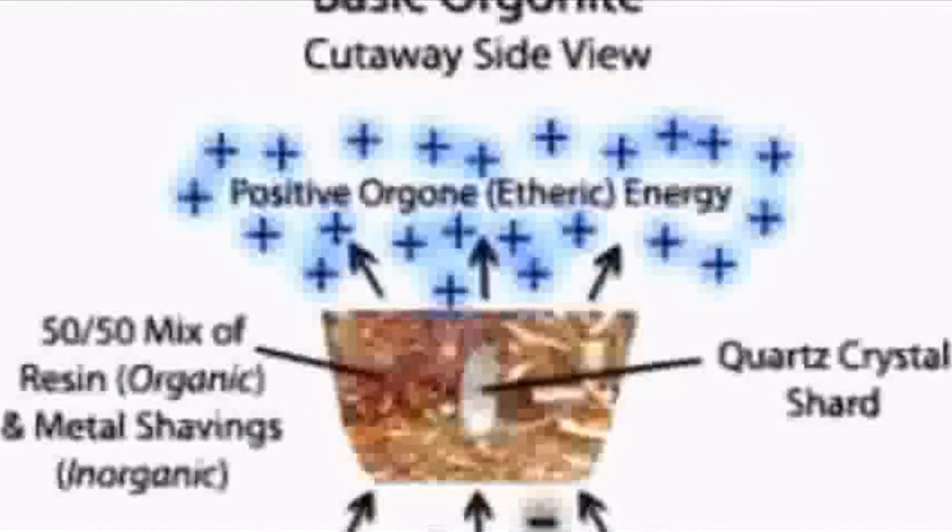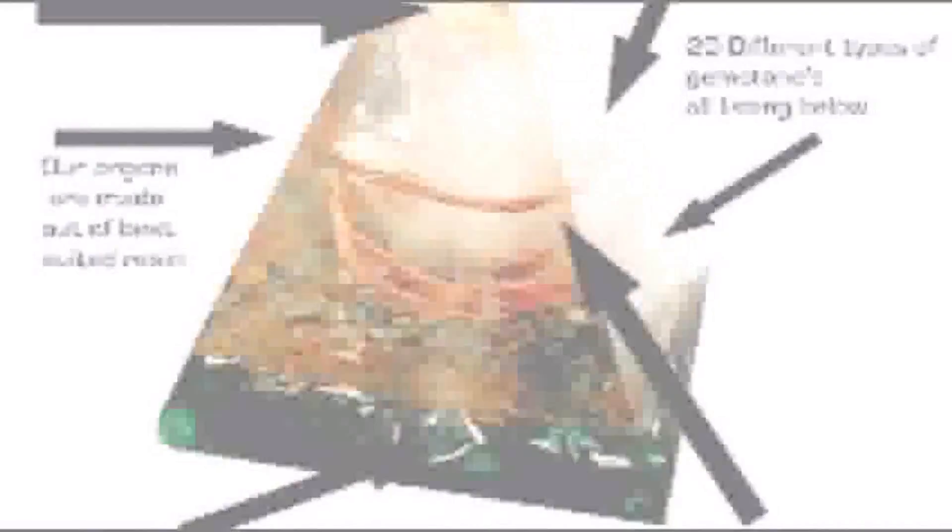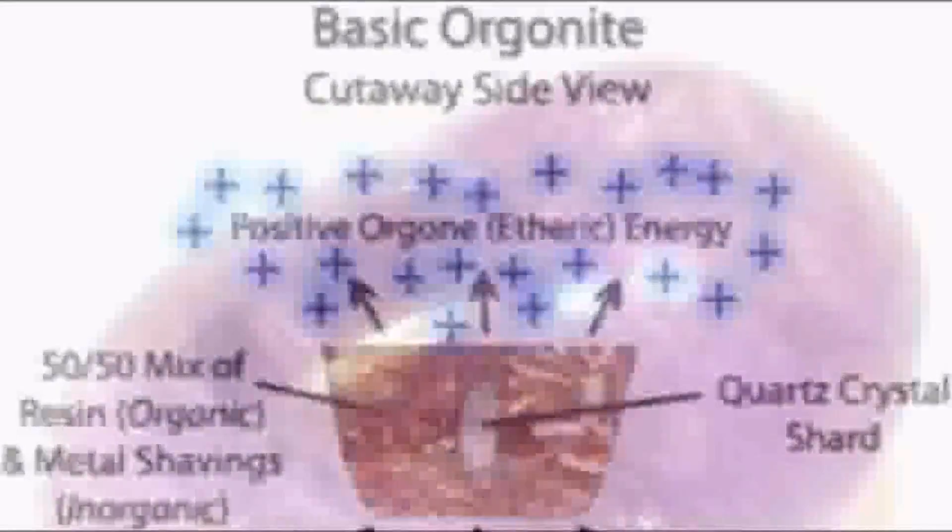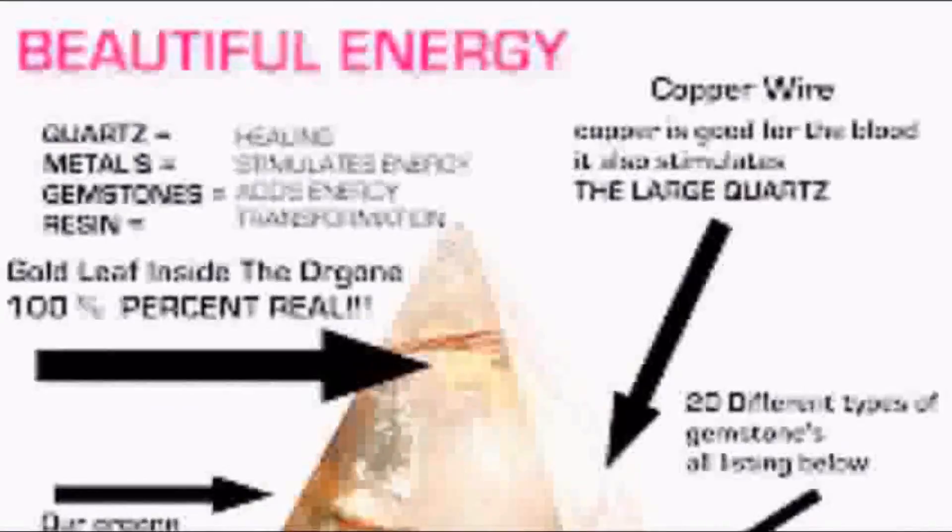It doesn't matter because the muffins are small, and we use copper coils and shavings of different sizes, different stones like quartz crystals, different stones for their healing properties. When the resin that you make the orgone device in begins to squeeze, it tightens, it hardens and it tightens, and it squeezes the crystals that you put in there, thereby maximizing the output of the energy that the crystal is designed to put out. You take a coal and you squeeze it and you make a diamond over a period of time. When you squeeze a quartz crystal, when you squeeze a ruby or a sapphire or malachite or amethyst, those particular properties explode out of it, and it becomes beneficial almost the same way you would use a humidifier or an ionizer in the air.